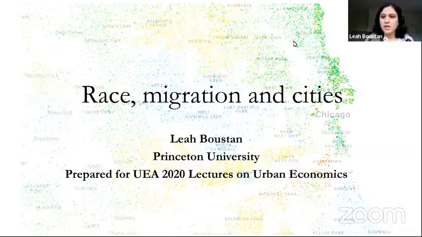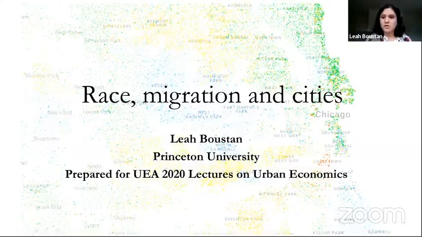So notice the little colored dots here on the map. This is a visualization that was put together by the New York Times in 2015 from 2010 census data. The colors of the dots represent different population groups. The green dots along the lakefront are white households. The blue dots here on the west side and the south side are Black households, and the yellow dots are Hispanic. So you can see that the white population is concentrated very close to employment opportunities, and the Black and Hispanic population of Chicago are further out.